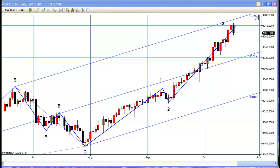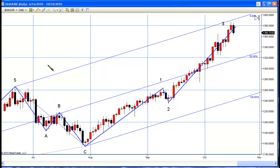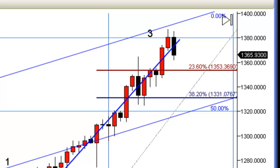Now, I did plot out some basic retracement areas before, but they were based on the market going to 1400, which, of course, it appears as though 1388 has been our bottom. So if we do a basic Fibonacci retracement from the third wave, which starts right in here at 1240, and we extend it to the top, which is going to be 1388, excuse me, that was 1340, we will then get our basic Fibonacci retracement numbers. Traders, let me put that in a little bit darker for us. Traders, I've gone ahead and added some potential levels for a Fibonacci retracement.